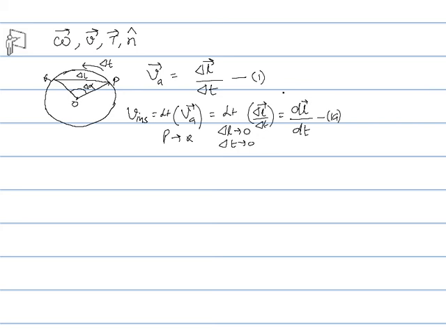Now angular velocity. In time delta t, it covers an angle delta alpha, so in delta t seconds it subtends an angle delta alpha at the center, so in 1 second it subtends an angle delta alpha by delta t. This is called the angular velocity, that is, the angle made at the center per second. So omega, the average angular velocity, is nothing but delta alpha by delta t.